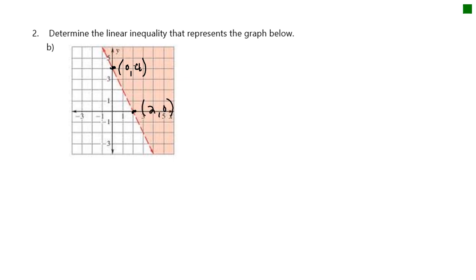You should remember that coordinate points are always x and y. First, you move left and right, and then up and down. That's how I figure it out. So from here, I didn't move left or right. I started from 0 and I just moved up. That's why it's 0 and 4. The next one, I have 2 to the right, which is 2, but I did not move up, so that's why it's 0 for y.